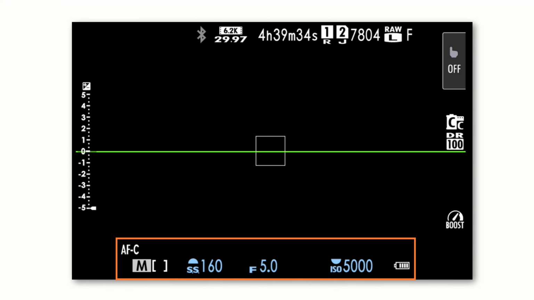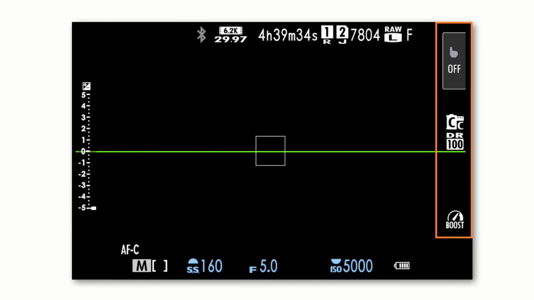The F is f5.0, and then my ISO is 5000, and the upside down kind of half moon means that I am changing that setting with my rear command dial. And lastly, down there, I have my battery status. I have 4 out of 5 bars of battery left.